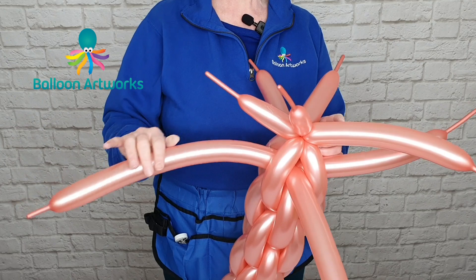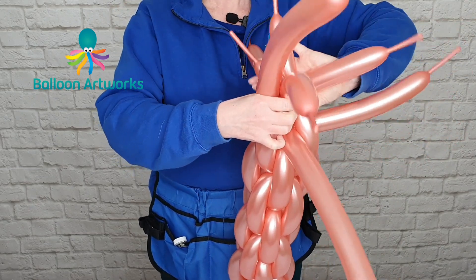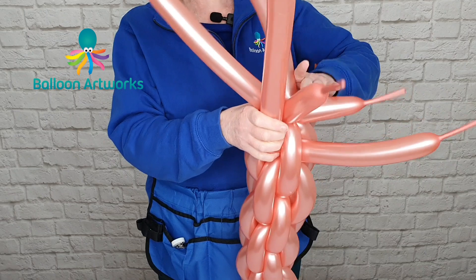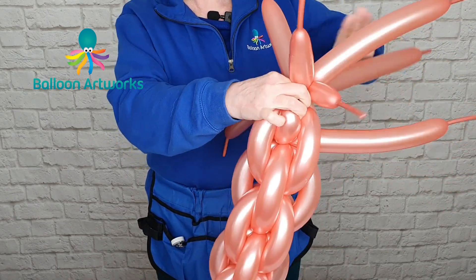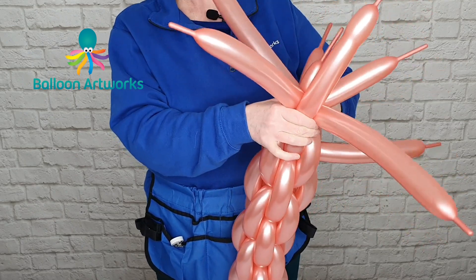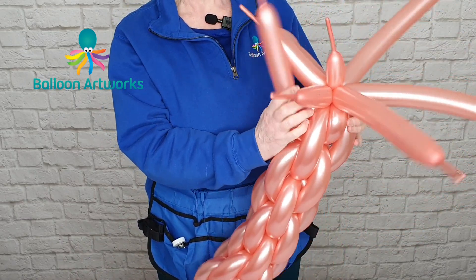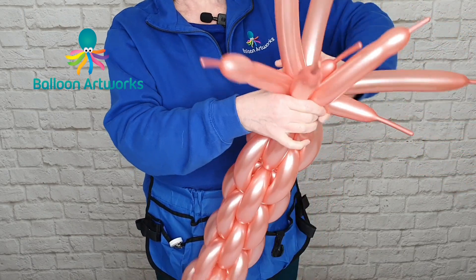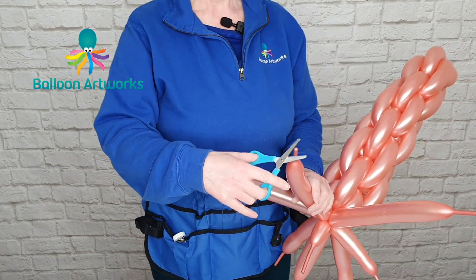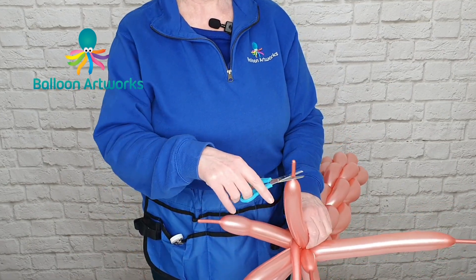To finish off, just take the lower layer and wrap it into this section here, so we're bringing everything up to the same level. I'm just wrapping them in one at a time, giving them a squeeze, wrapping them in. Everything gets a bit full here and a bit hard to grasp. So that's what you end up with — then snip off the ends and let the air in.